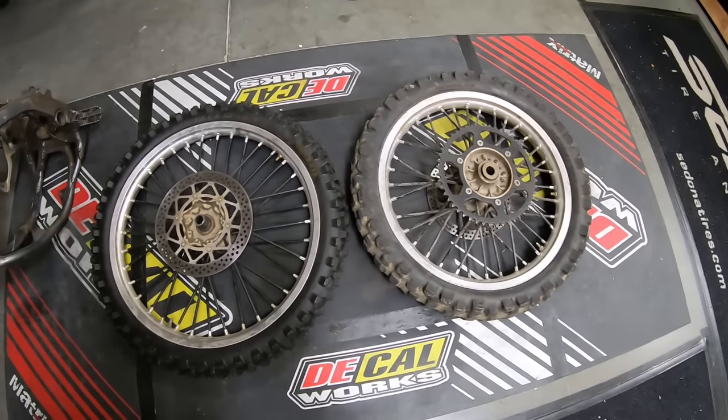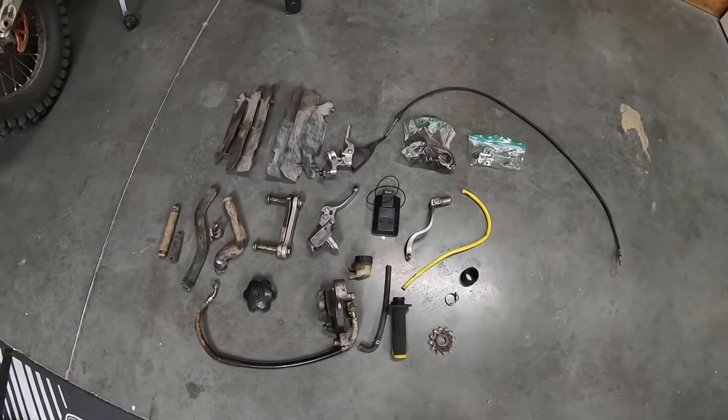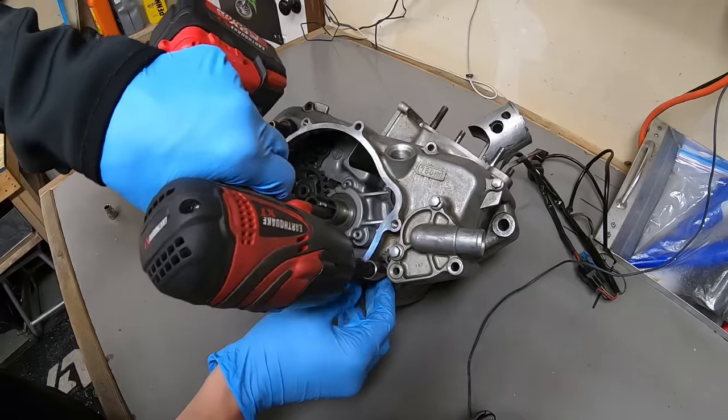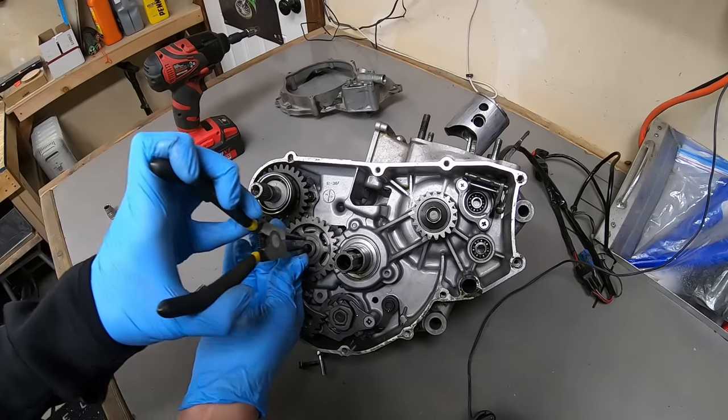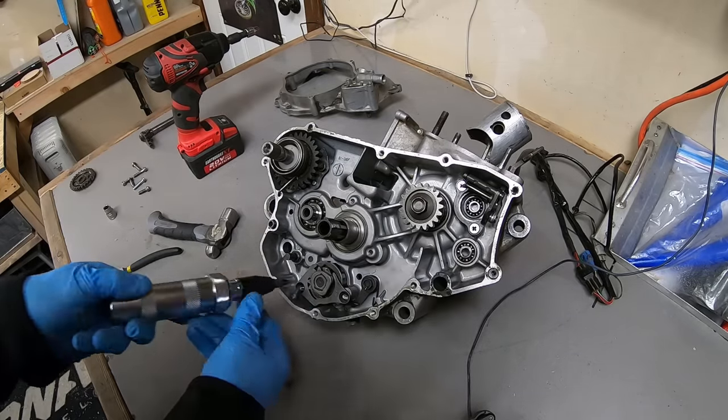Over the past few years, I had the opportunity to build a CR, YZ, and KX125, and I had been on the hunt for a Suzuki. I had a vision for an incredible Suzuki that I wanted to bring to life, and this is it.